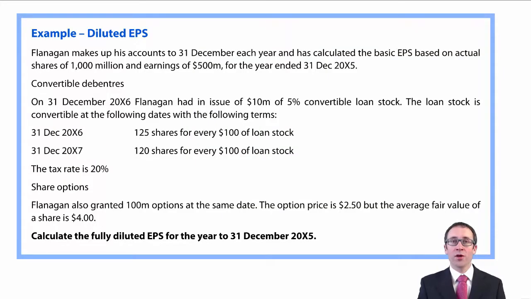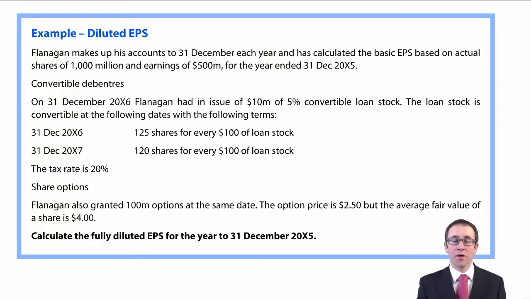So we're going to go through now and look at your diluted earnings per share. And diluted earnings per share takes account of any potential future changes to share capital as a result of any instruments that are in issue at the end of the year, to help show the shareholders that, look, in the future your earnings per share may get lower because we issue more shares.